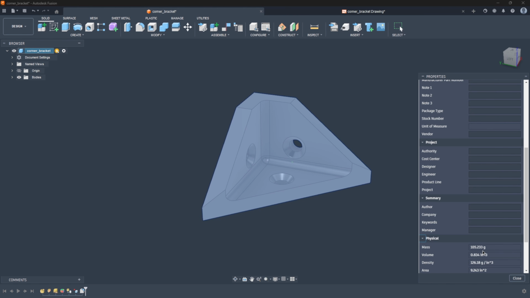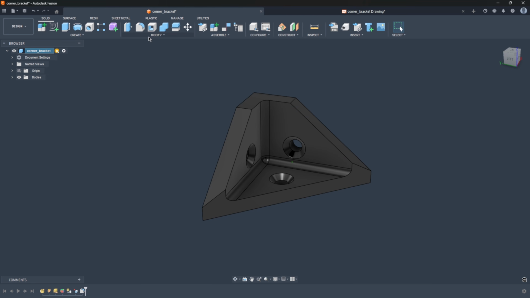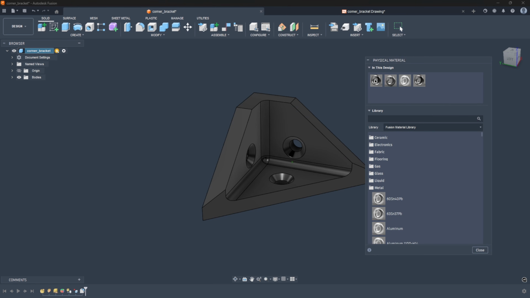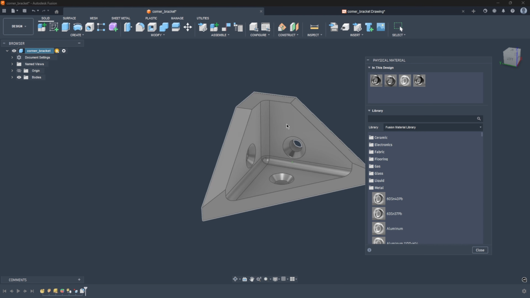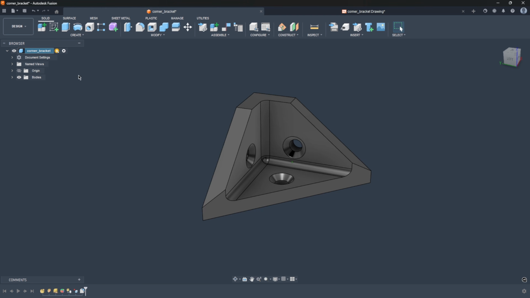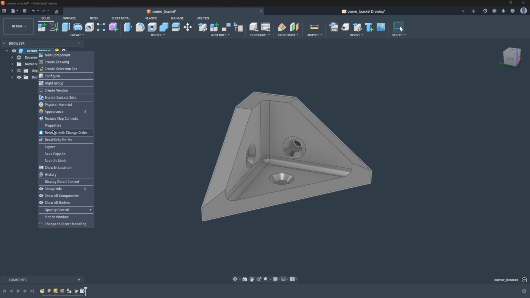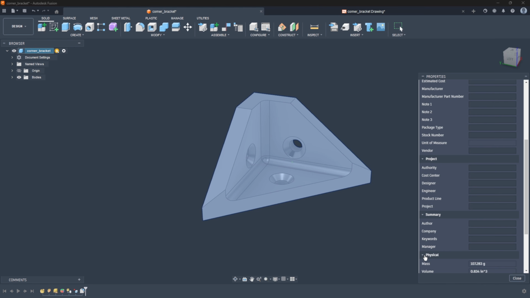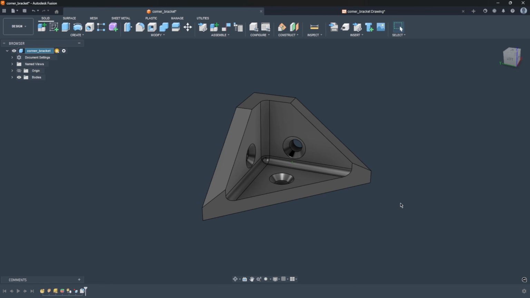105.233 grams. I'm going to verify the difference between the T7 and regular steel because we changed the mass properties of that. So I'm going to change this back to steel. So remember 105.23. So let's just go back here, physical material. I think here's steel, and let's go ahead and check the properties again and see how that's 107. So you can see the difference between the two materials now. Okay, so I'm going to undo that so it's back to the T7.